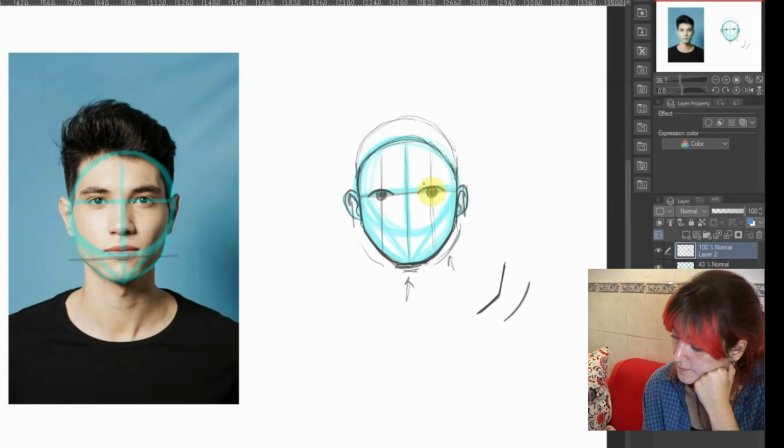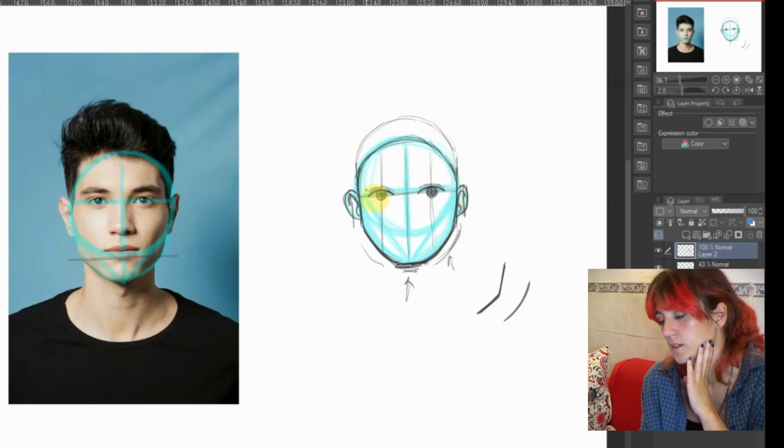Okay, you can do a smaller one on top, you can do whatever. This is just a sketch. Do remember, please, your sketches are going to be very ugly right in the beginning. You have to be okay with it, because you'll start defining things more and more as we go.